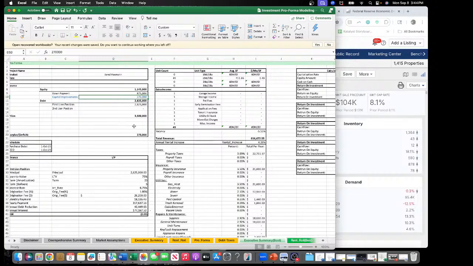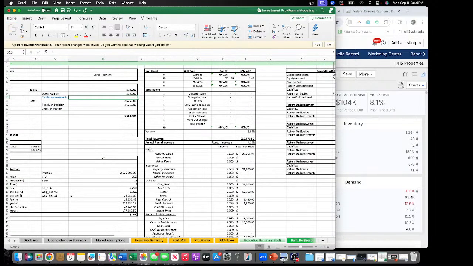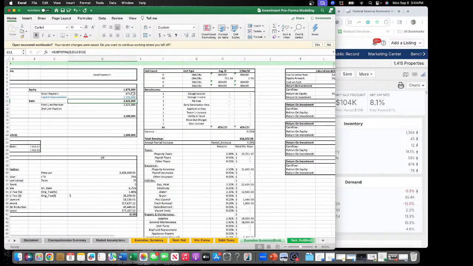Now, this is where we know it's going to cost some money to get the rents up. It's not going to just happen overnight. We're going to have to put some money in to force the appreciation. Really common in multifamily, people want to force the appreciation. Let's say it's going to cost $20,000 per unit to fix up. So it's going to cost you $1 million to fix this property up, so we're going to put $1 million in there as well. So you're going to put in $875,000 down plus another $1 million, so $2 million with the renovation.